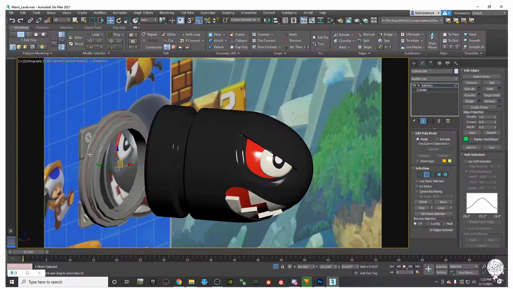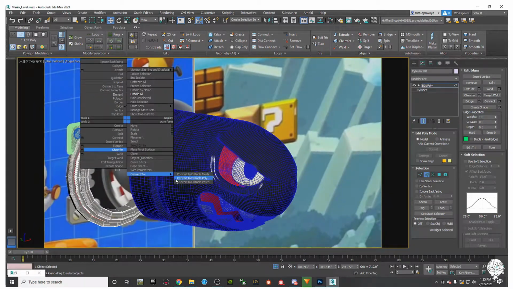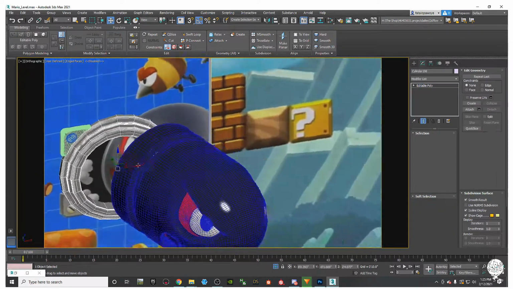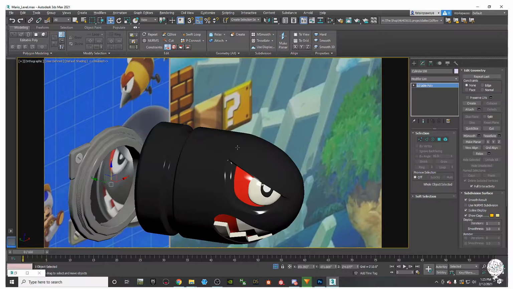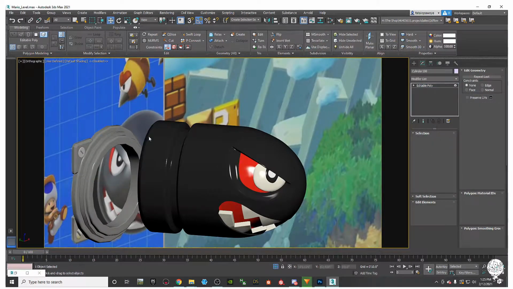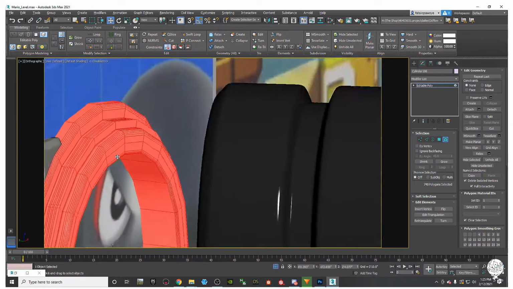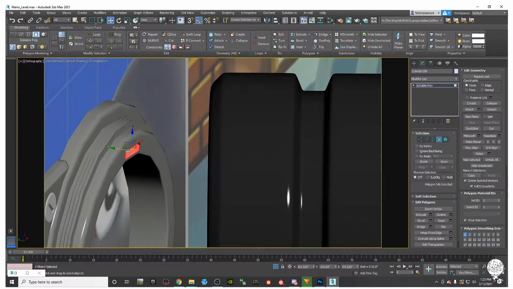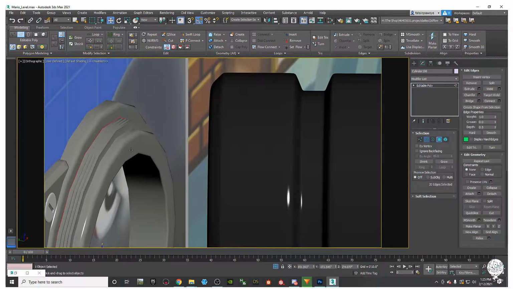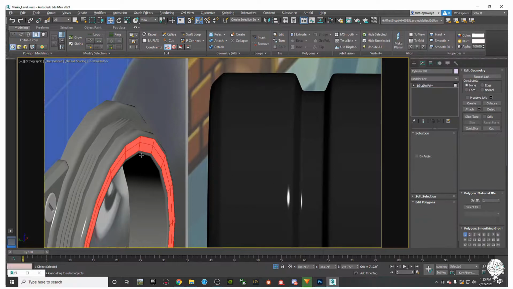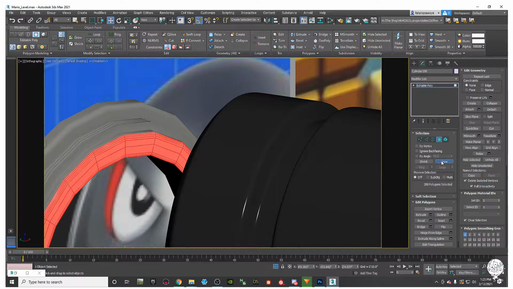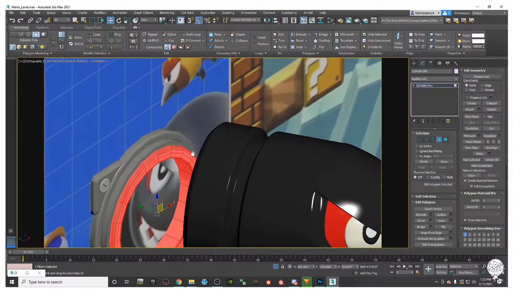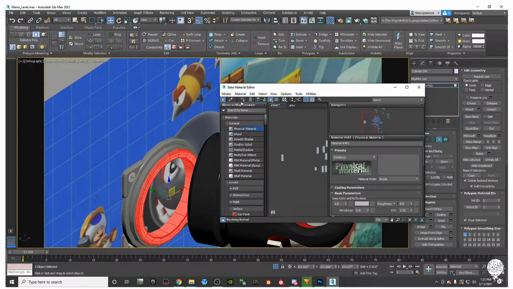So now I don't need my base cylinder anymore since I've already modeled my shape. Now I can convert it to an editable poly, and then I can just select the pieces that I want and texture them accordingly. So I'm gonna select this top piece right here, control select that, and then I'm just gonna grow it. Grow like that, and then I'm gonna throw this new one in there.